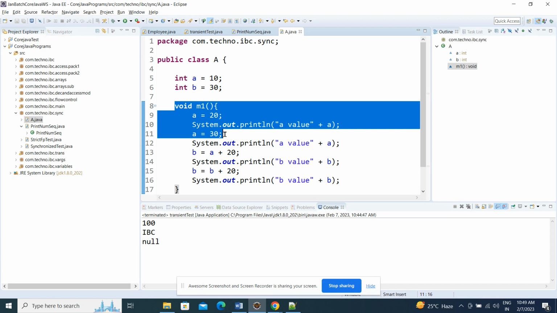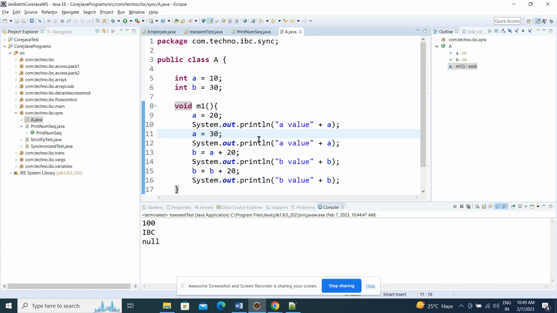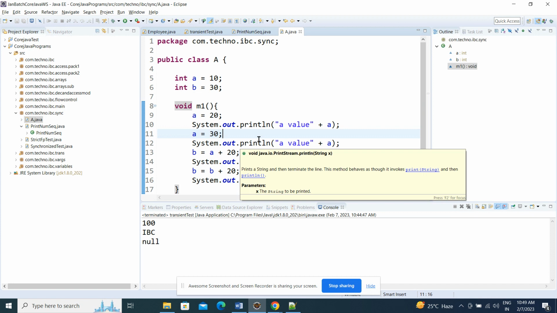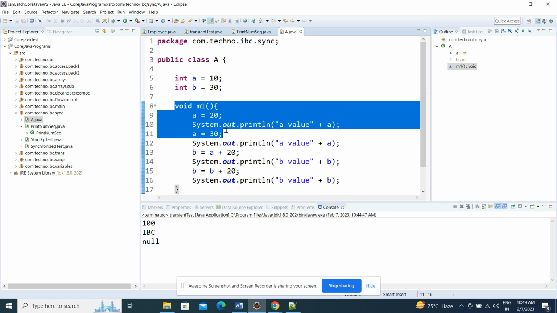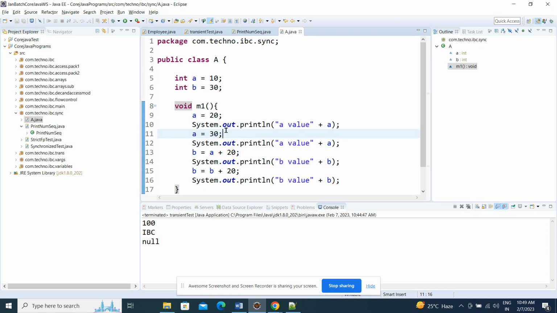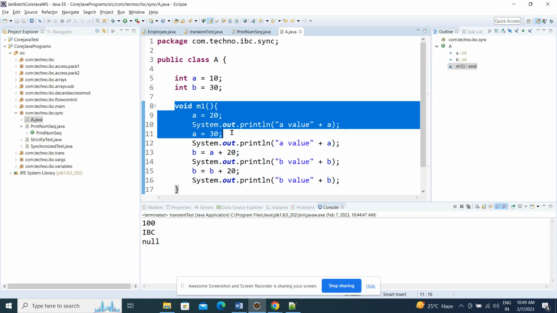Now the JVM gives a chance to another thread to start execution. At that time the A value is 20, but before that thread 1 made that A value 30, right?